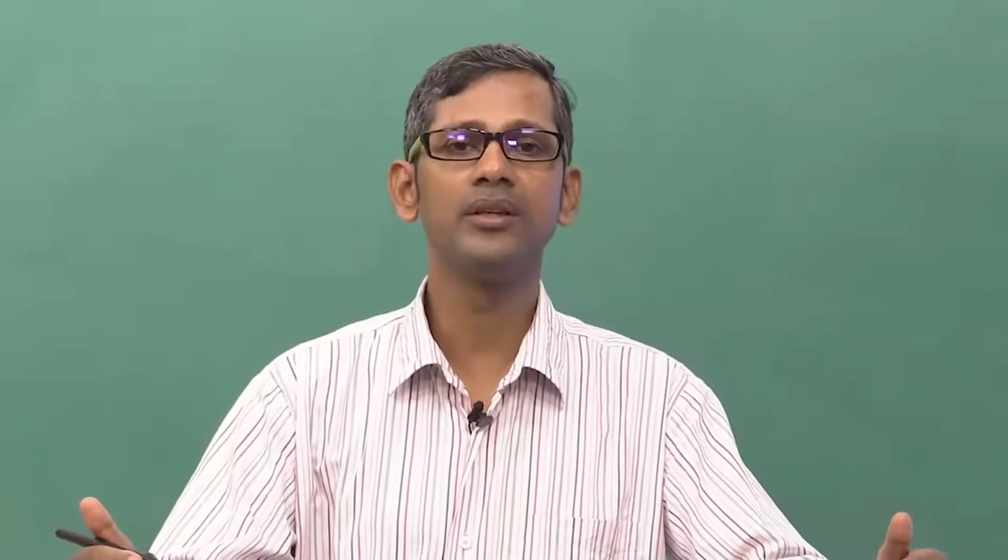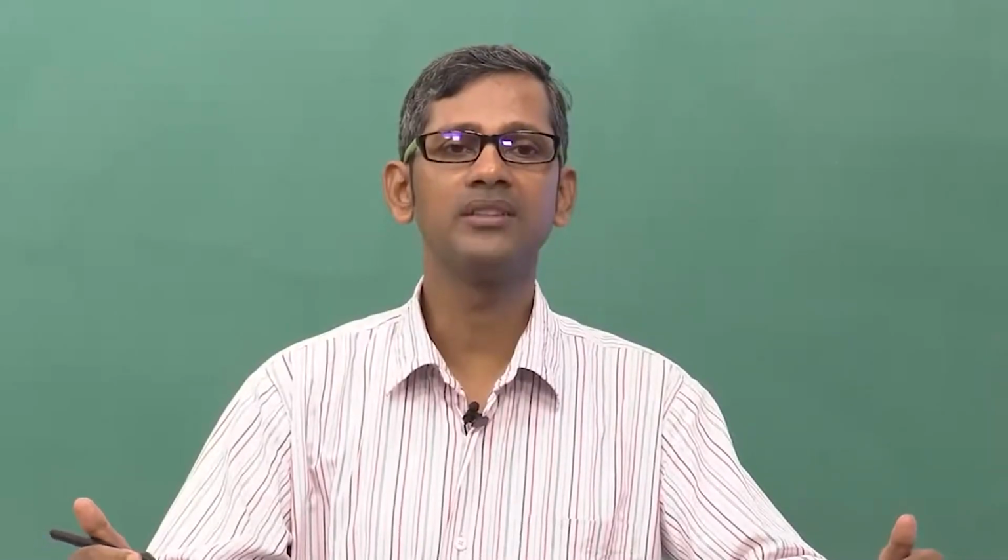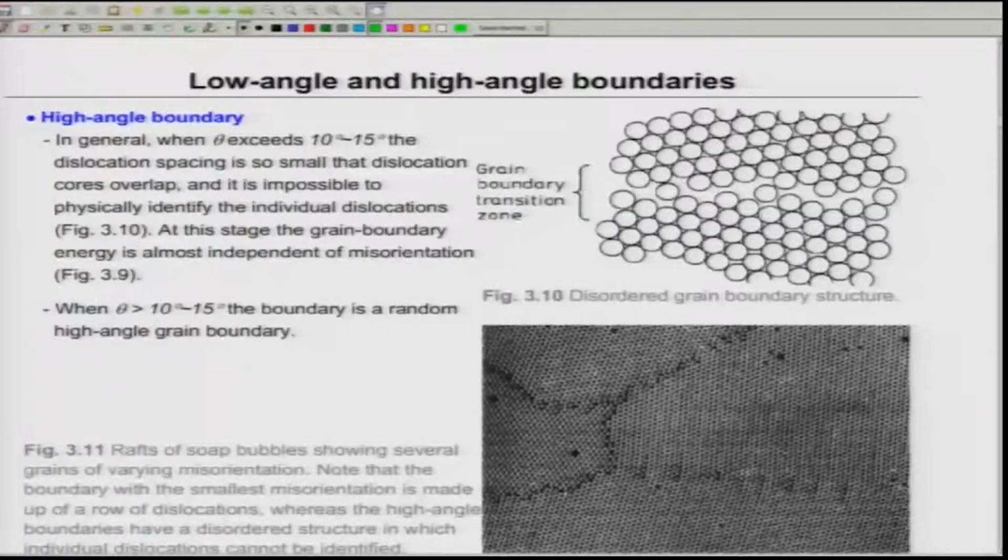Basically, in low angle grain boundaries, there are regions of fit, and the atomic misfit in most cases is only at the cores of dislocations, where the fit between the two grains is not proper. But in high angle random grain boundaries, the number of these unfit regions, where the atoms of the two grains are not able to fit each other, is more. In a bubble raft model, that can be easily seen. Along the grain boundaries of high angle, this is what I am marking using a pen, there are a large number of misfit regions where atoms of both the grains do not fit each other. And this is basically the feature of random high angle grain boundaries.